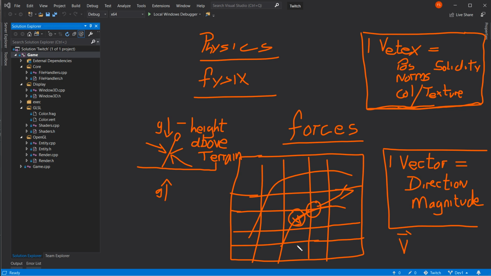It doesn't have a collision box on it, and it goes through the wall.